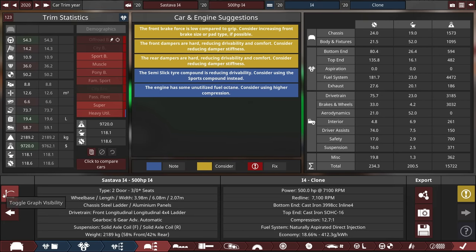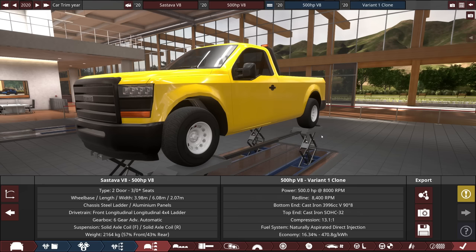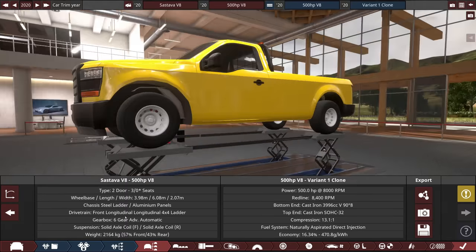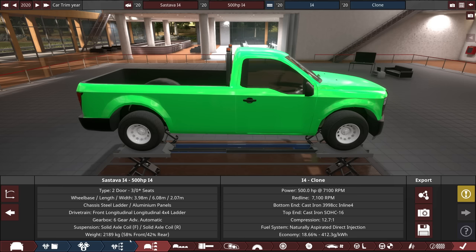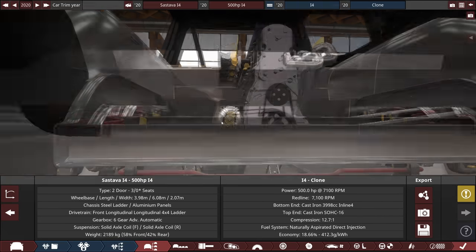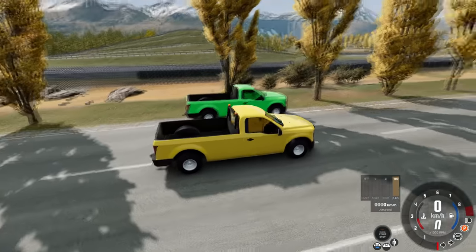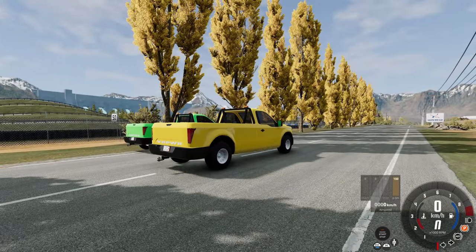Let's keep in mind the weight as well. I want to point out something really odd I just noticed before we get into BeamNG: the V8 is actually lighter than the four-cylinder. The V8 is 2,164kg — 57% front, 43% rear. The I4 is 2,189kg — 58% front, 42% rear. So this big boy I4, which makes a boatload of torque, is actually heavier than the V8.